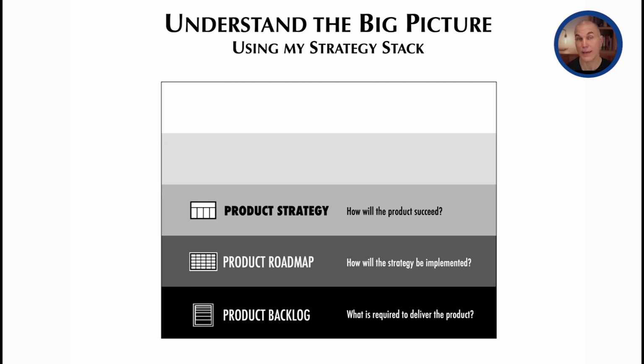And for me, that's really valuable because it avoids what I like to call a strategy execution chasm, where you have this great strategy, sounds amazing, but the people who build the product ultimately don't really understand it or don't agree with it, don't support it. And they go away and they build what they think is right and implement the features the way they think is most helpful. And so in that sense, the product strategy will be pretty wasteful. So make sure that your product strategy is actively used to make roadmap decisions, and then use your roadmap to direct and guide the product backlog. So that way the product strategy is connected to, you could say, discovery and delivery.